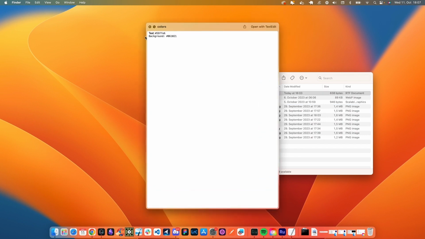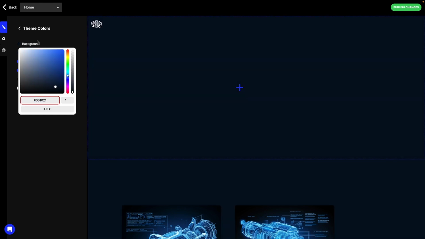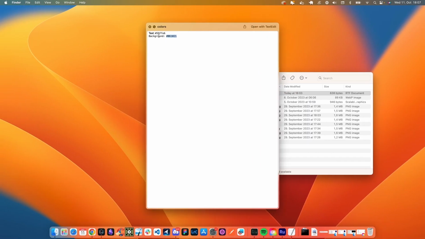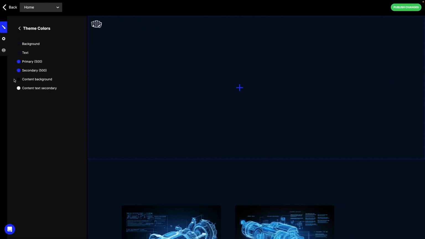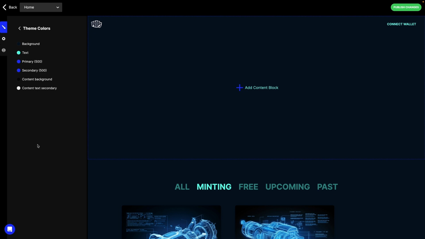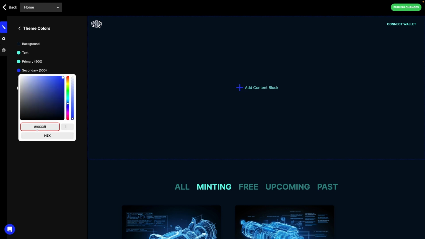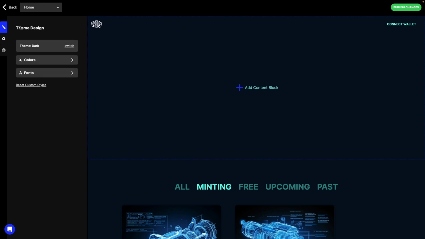Right, so I'm going to grab a different background color for my theme and pop that in. And then I also want another text color for all of my items and also a new primary color. So you can see it's as easy as copy and pasting inside of our theme colors. And then I can also go out of my theme colors and customize other things like fonts, etc.